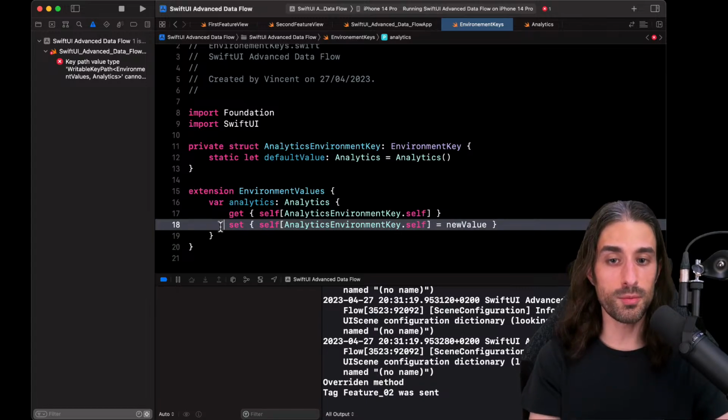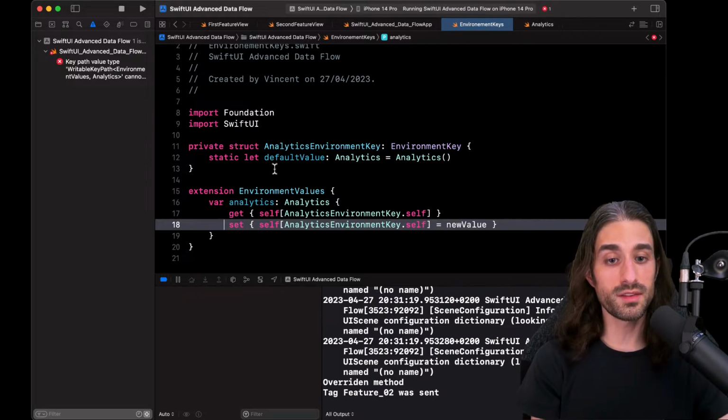And here with the environment, we have a nice way to solve this, because most of the time we could provide, for instance, a shared instance through the environment, and our views would only read that value and never write to it.